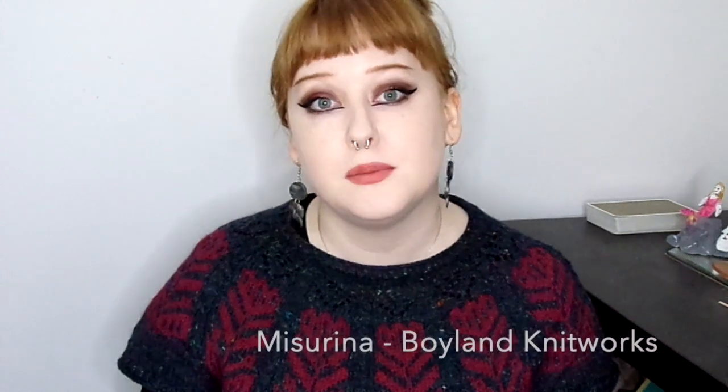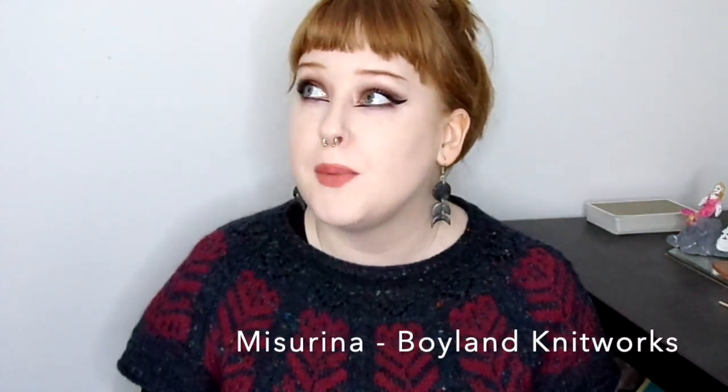I am wearing my first handspun garment that I made in spring last year, I think. This is the Miserina, I think is how you say it, by Boylan Knitworks, Caitlin Hunter. I haven't bought one of her patterns in a while, but I will probably make this again. I wear this the most. It's super light yet warm.